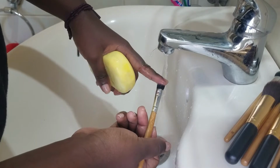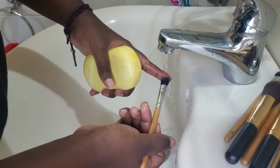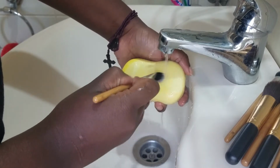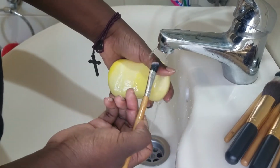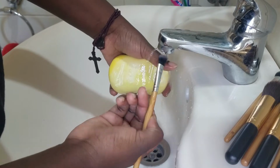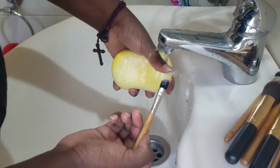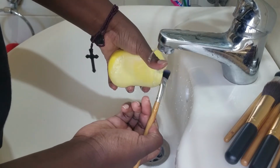Just dampen your brush with water, then rub it gently on the soap, just to pick up a little soap, not too much, just picking a little, and use your finger to spread that out. Spread the soap out so that the brush is cleaned evenly, and yeah, it's a very quick process.